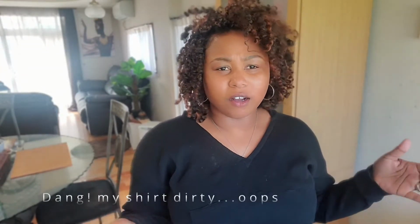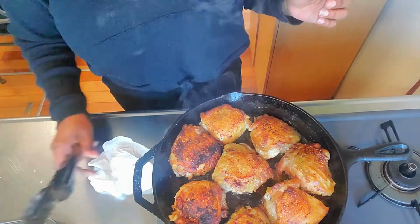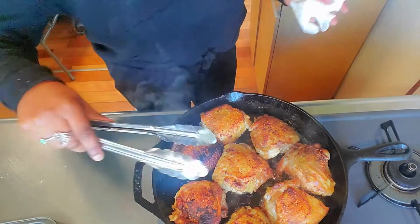Alright you guys, so we got our chicken flipped over. We're gonna let it cook on the other side to cook the rest of the way for about 15 to 20 more minutes. Just keep an eye on it, make sure it's not burning, which it shouldn't be. After 15 to 20 minutes, we're gonna remove the chicken, and then we're gonna start making our sauce, okay? Okay guys, so we're gonna go ahead and remove our chicken.